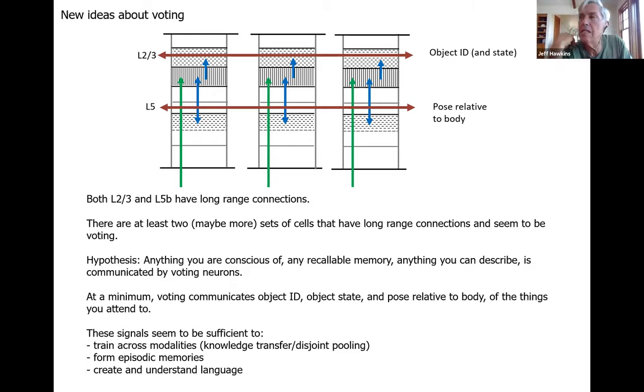Let's get to that. That's about model building. That's not about voting per se. So let's just say that in the voting, for columns to vote, they have to all have experience at some point of a common structure, so that my fingers know what an edge feels like and my visual columns know what an edge looks like and so on. And let's talk about how we build models from that in the next section.